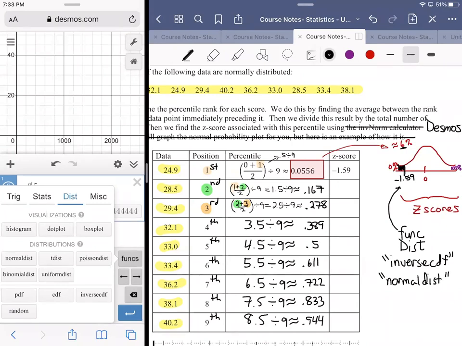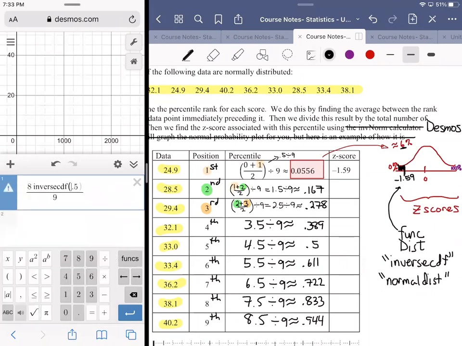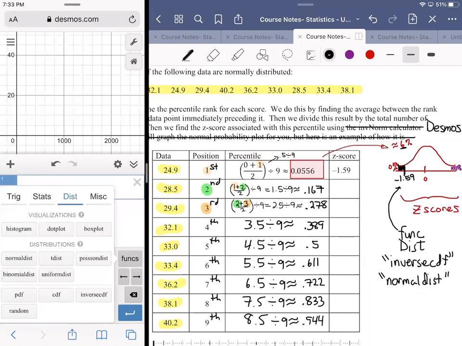Those are the two things you're going to select, but you're going to have to put other information in there. Those are two important commands. So to get the appropriate calculation, once you select inverse CDF, you select normal distribution.